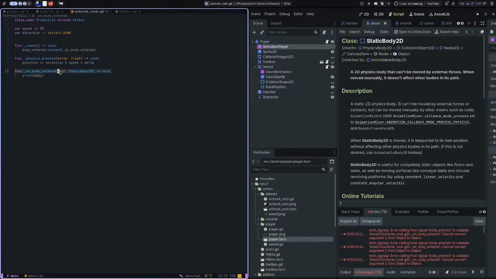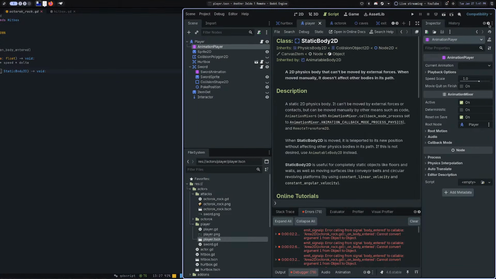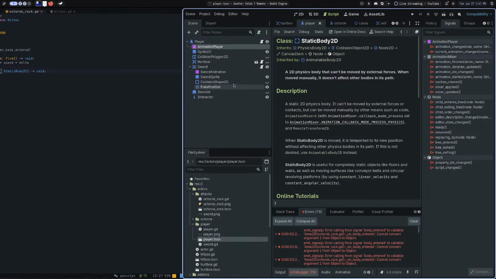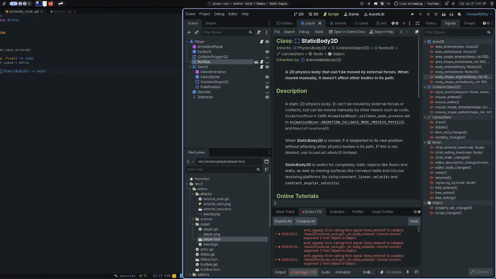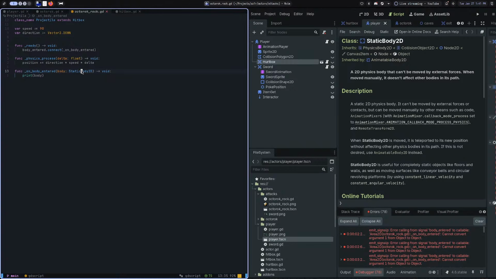Argument 1 on body entered body, and it's got to be a static body. Right? Hold on. Signals. Let's look at an area. We got body entered. Oh, it could be any old Node2D, including a tile map. Body can be a PhysicsBody2D or a tile map. That's where it's getting confused. Okay. Noted.